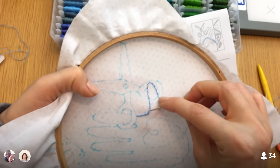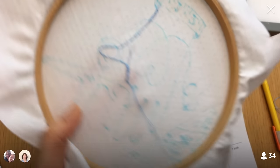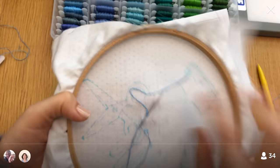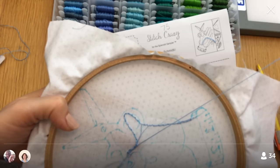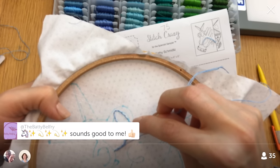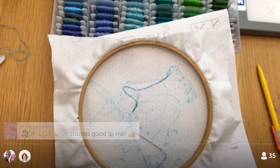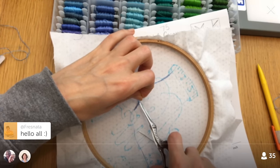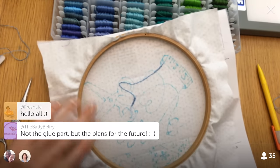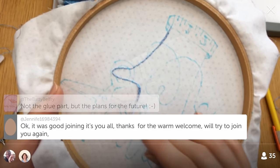All right, so I'm going to just weave in the back of this. But before I go buying something, I definitely need to go see if I can unscrew that butcher block top, because I think the original table might still be underneath there, but they might have glued it. That's what I'm scared of. So weaving up here. But if that's not the case, then I'm going to have to get on eBay and see what I can find for a table. But yeah, I didn't do the away knot this time. I just wove it in the end, so that saves a little bit of thread.